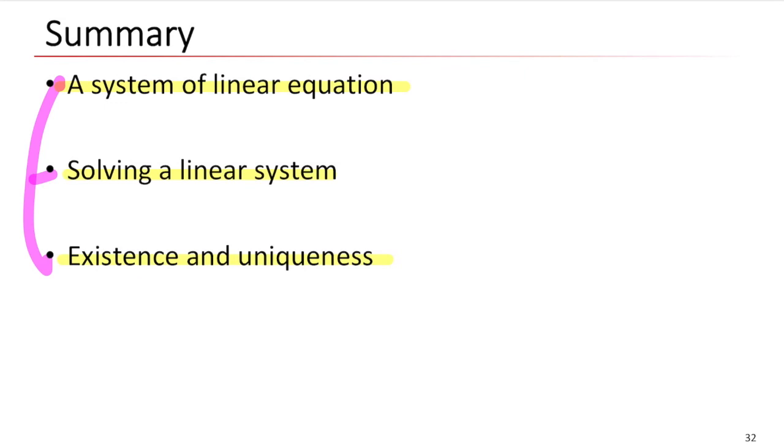So next week we will refine the method for solving the linear system into the row reduction algorithm. It's also called Gaussian elimination, which enables us to analyze any system of linear equations. Okay, it means that compared to this week's lectures, from the next lecture we can use a more systematic way called Gaussian elimination. Okay.